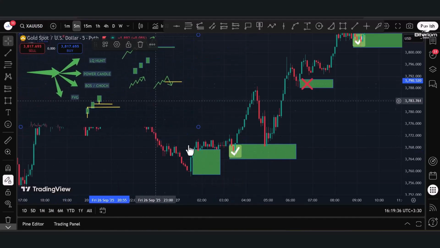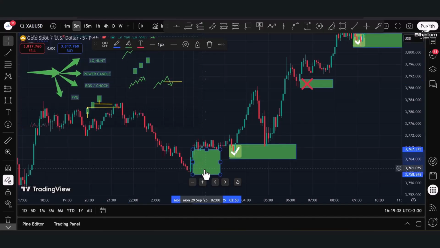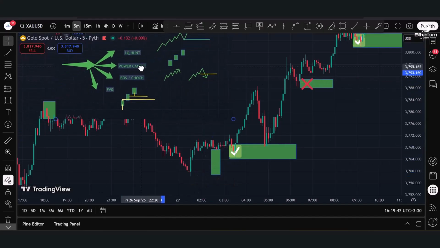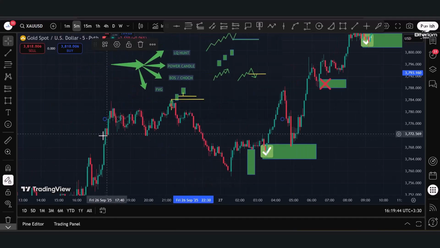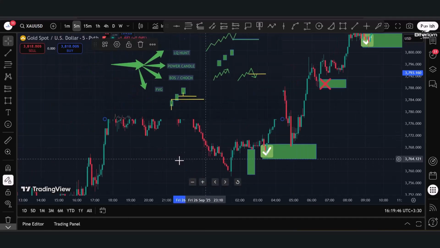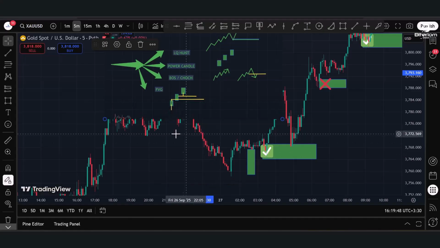My dear friends, what about this one? If we want to check this together, well, the first thing is the liquidity hunt. It hunted the liquidity. There was a big liquidity here and a bit here, and it hunted it. It's not very clear. It came down a lot. The trade is a bit shaky. You see, now that you've seen an example, you understand it's a bit shaky.